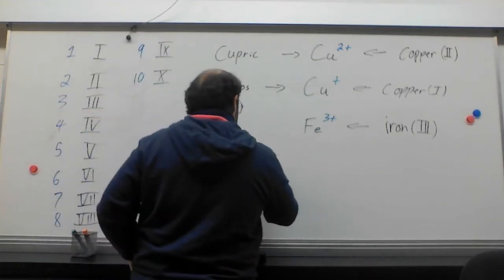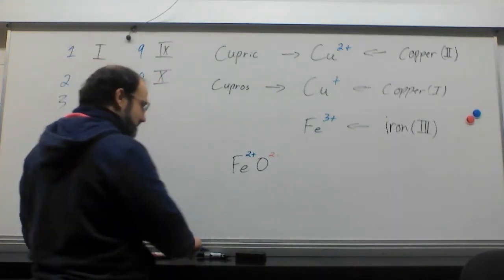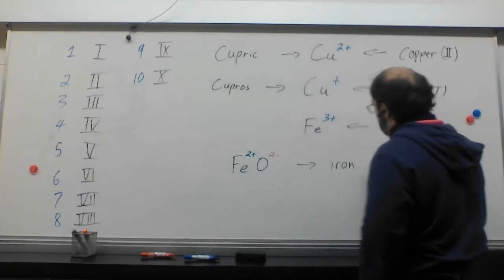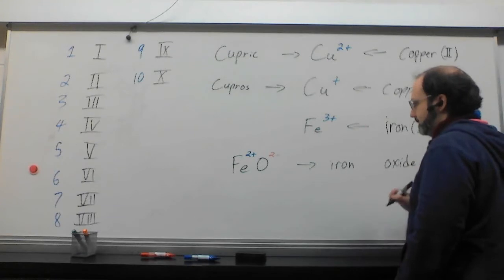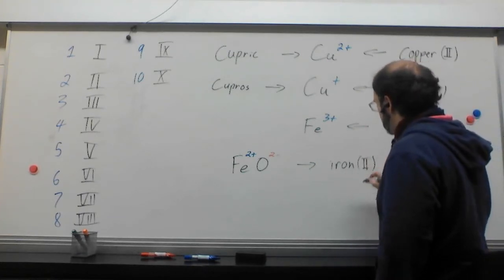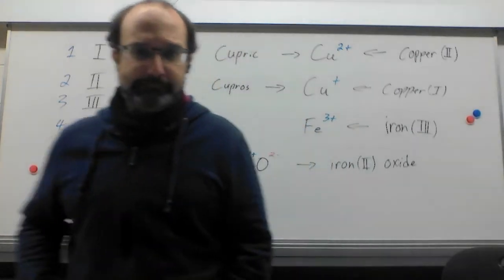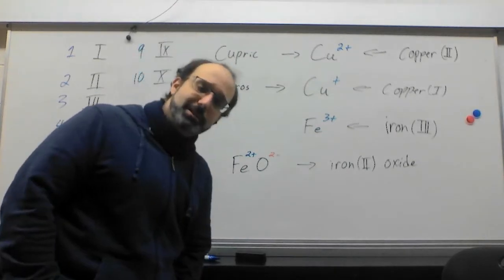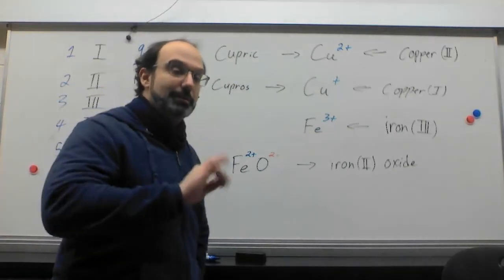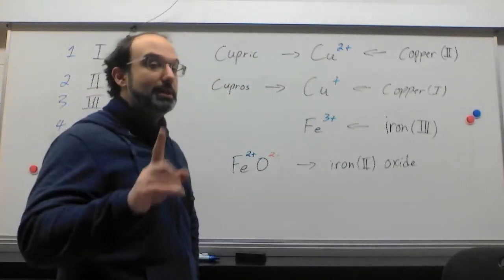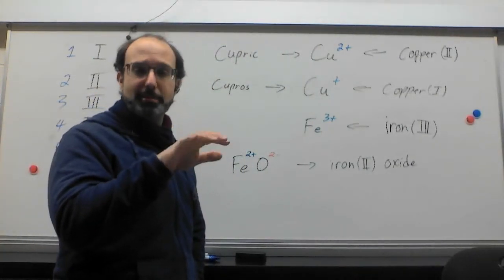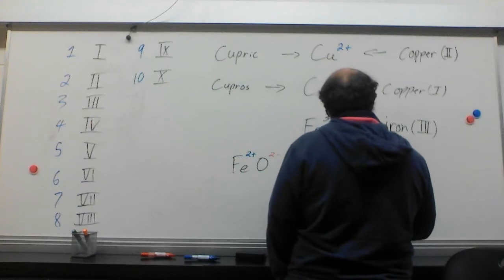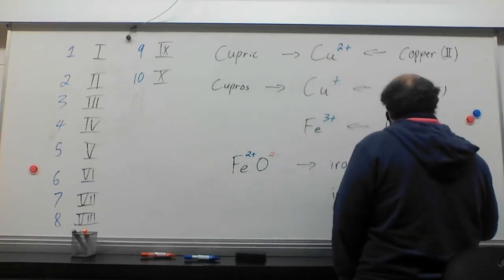So this becomes 2 positive. If that's the case, when I write out the full name, I would go iron oxide, and this is iron (II) oxide. All right? That's it. That's all you have to do. In the previous section, we didn't write anything about the numbers, but here we do, but only for the metal, because only this one has something weird about it. It could be multiple options. What do I mean? Well, let's take another look. We're going to go the other way. What about iron (III) oxide?